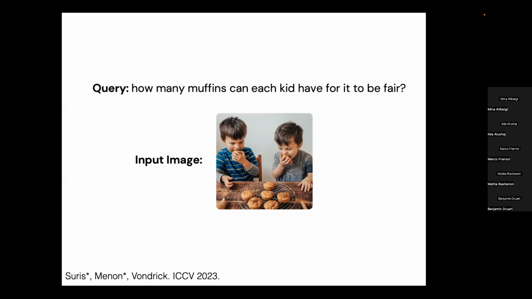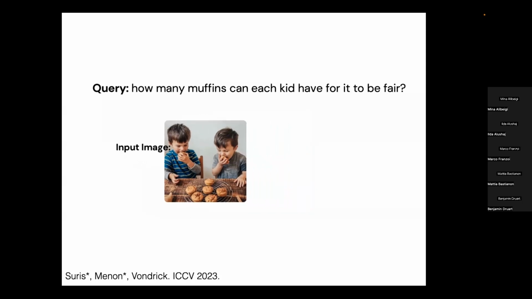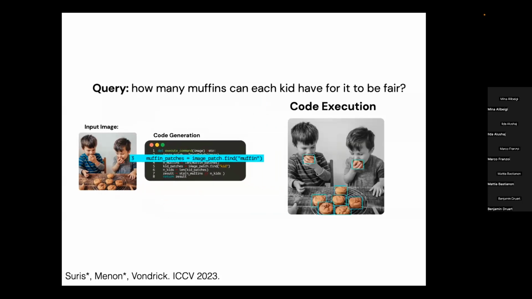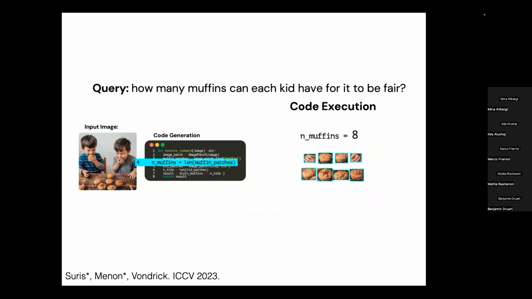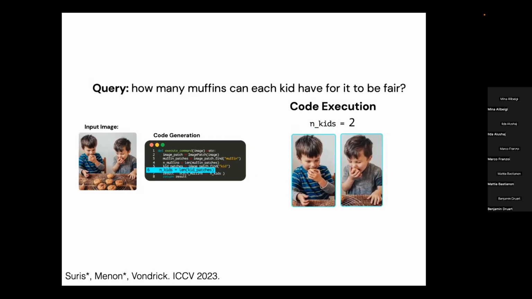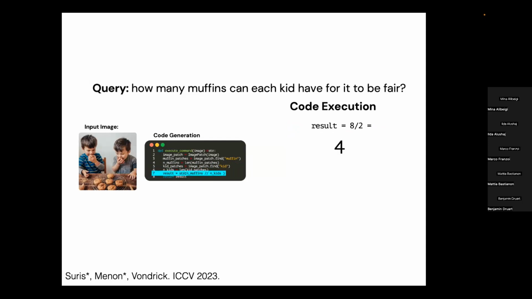So we've been working on an approach that I'm really excited about, which is trying to do visual question answering with these large models by synthesizing code, or synthesizing programs, that you can then run to solve the problem. Here the question is, how many muffins can each kid have for it to be fair? It creates this Python program that you can directly run and interpret at each intermediate step. It's going to find the muffins first, which is a neural network operation, and then count them. That's not a neural network operation, that's symbolic. Counting is easy for computers, you don't need to learn it. Then in this case, it's encoding that fairness means an even split, so it just divides those two. We don't have to learn that. Division is a solved problem in computers. We don't need to teach our neural nets to do that.